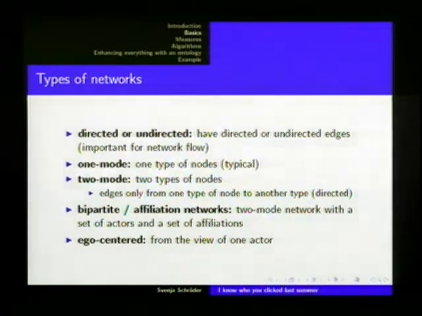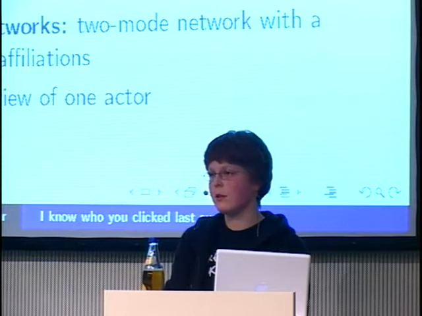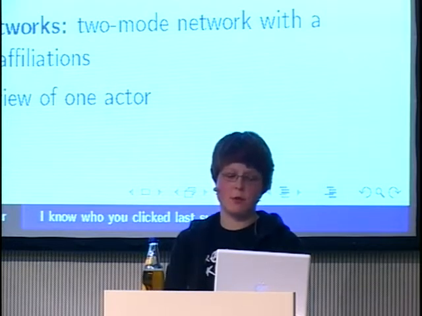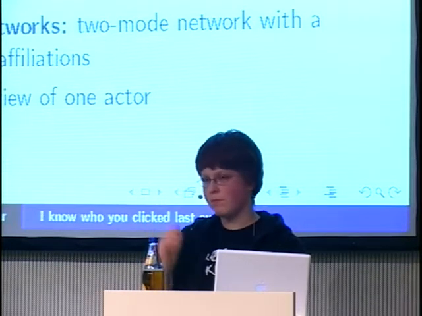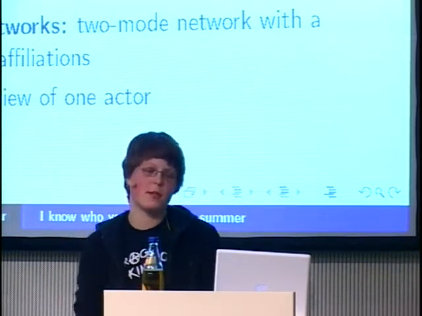Then you maybe could take an undirected edge, because the friendship hasn't got a specific direction. But if you have non-mutual friendships, where you only add friends and the person doesn't have to agree, then you could use directed edges, which count a bit like a vote. You vote for somebody. That also is important for network flow, because if you have directed edges, you couldn't go in the wrong direction of the arrow.